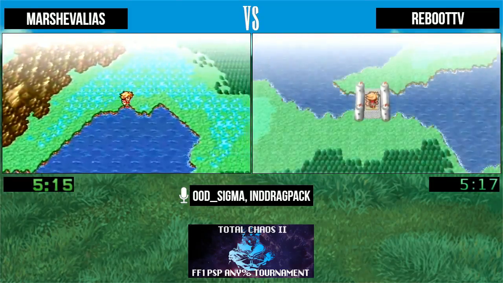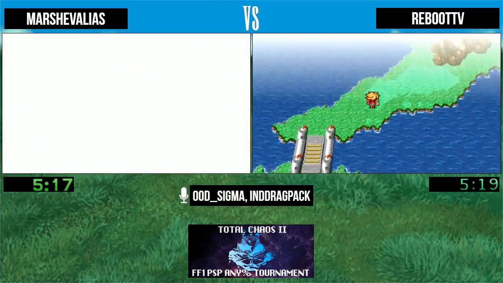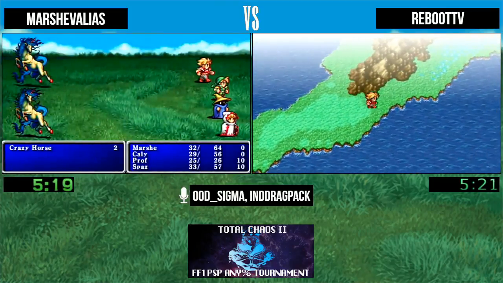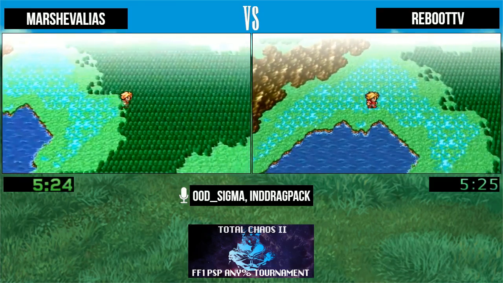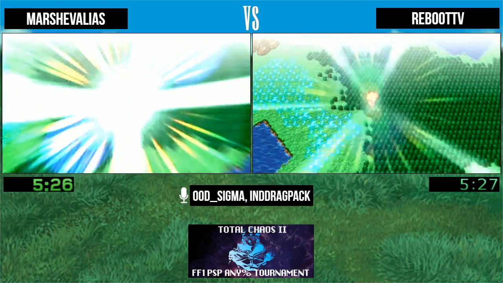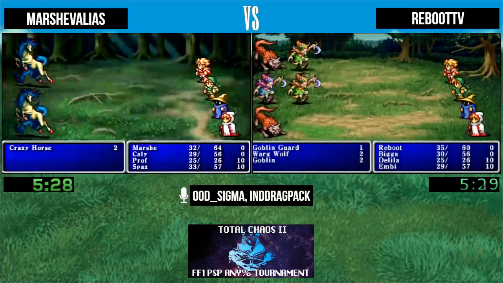Reboot here is on this cutscene at the bridge. PSP is the only version in which that cutscene is skippable. So once it starts, you just mash the button and it ends right away. Every other version, you have to sit there and watch it.